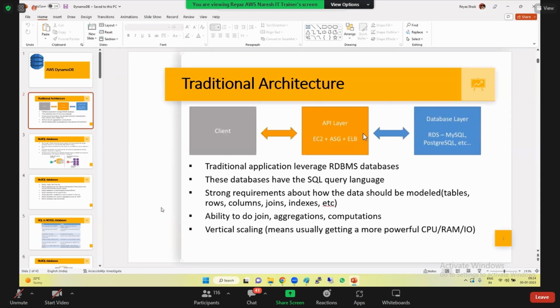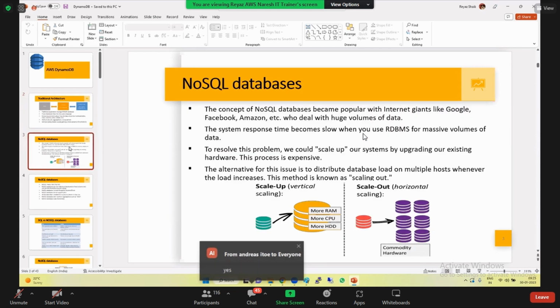Is that cheap? Isn't doing this vertical scaling an expensive task? Yes or no? Correct. So for that reason, people came up with the concept called NoSQL database.